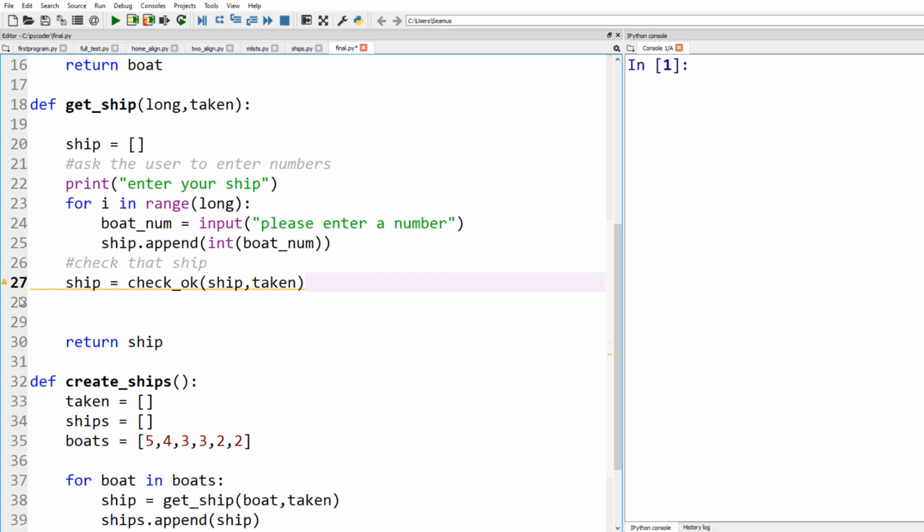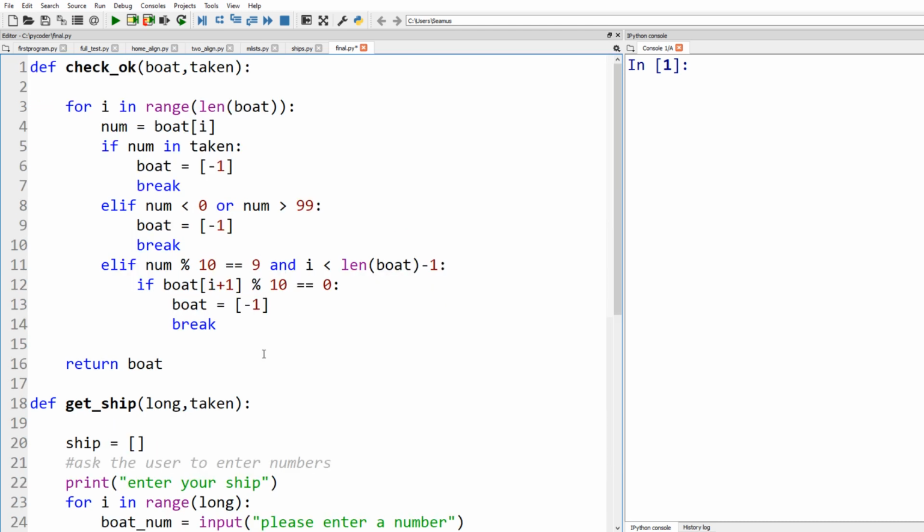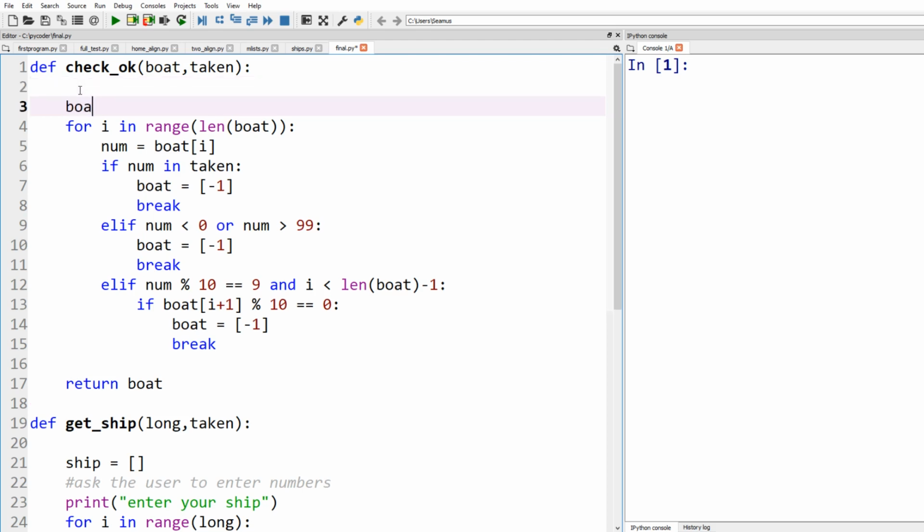if it's OK. But also we can check to make sure that the boat is correct, that it's consecutive numbers going from left to right or up and down. So it checks to make sure the boat is correct. So we can do that if we put the boat in order.